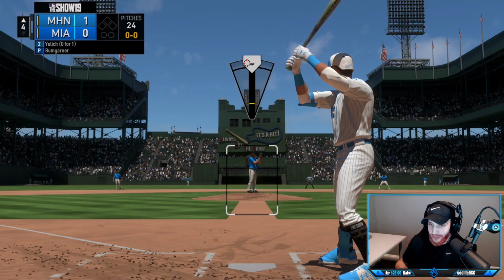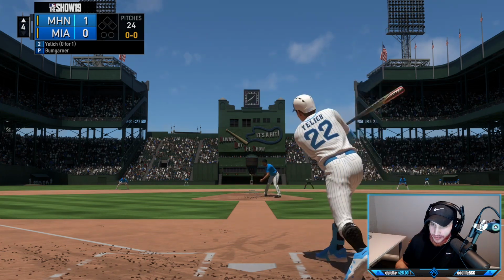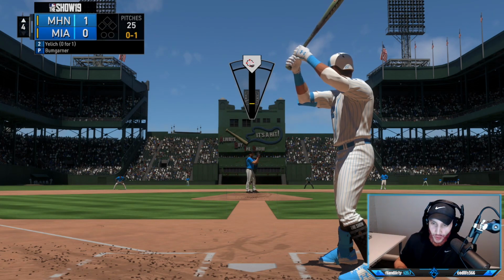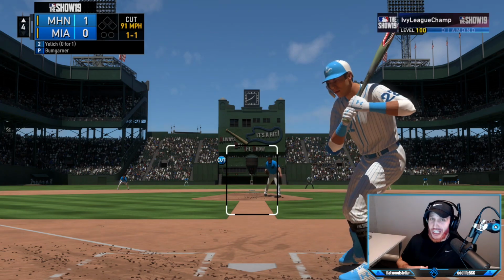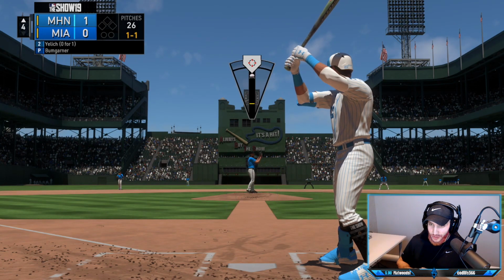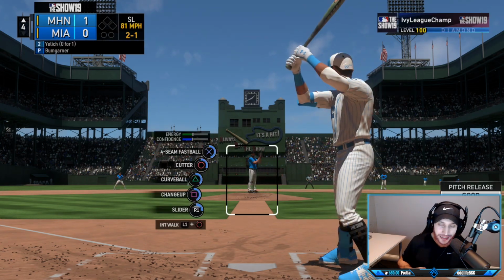Hey, Bruce, you need to do some sprints. You need to do some sprints, man. If you were 26 feet, maybe a little bit better defensively, you make that play. I even gave you the shift. We're down 1-0. Willie Mays, 92 speed, inside the park homer. You hate to see it.